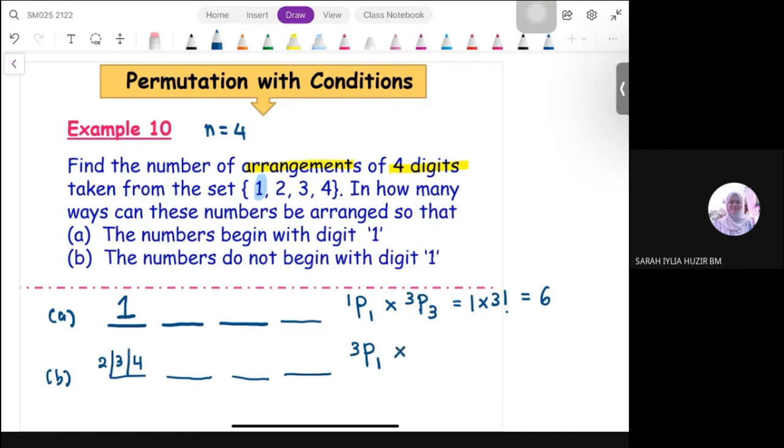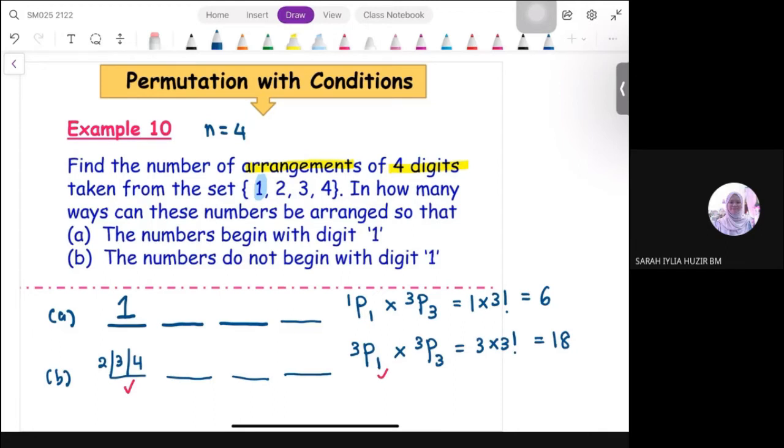Okay, times, alright. So now, one number, we don't know, either 2, 3 or 4, we already use on the first box. Okay, satu nombor dah guna, remaining would be another 3 options. Ada 3 lagi nombor kita belum guna that we will rearrange in the remaining 3 spaces left. Lagi 3 kotak yang tinggal tu ada 3 nombor kita boleh guna. So our arrangement would be 3P3. Simplify this, we have 3 times 3 factorial. So our answer would be 18.